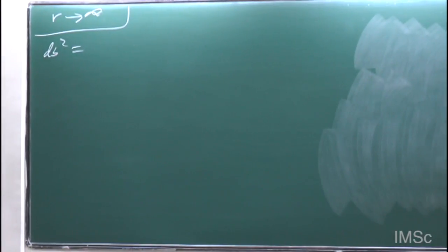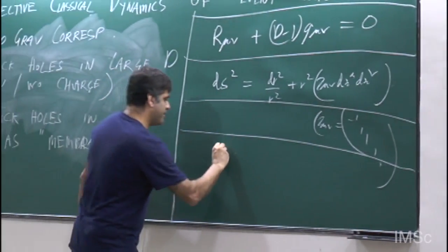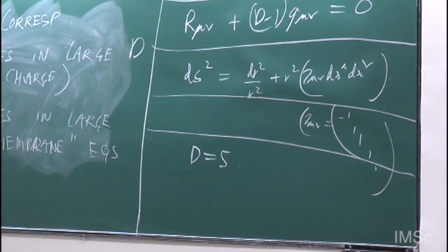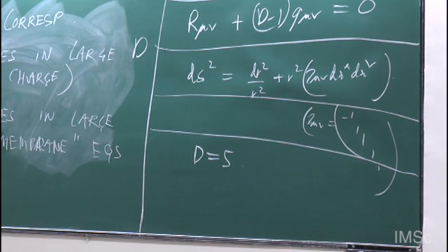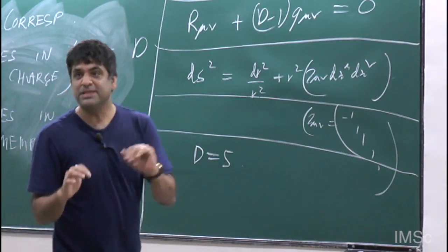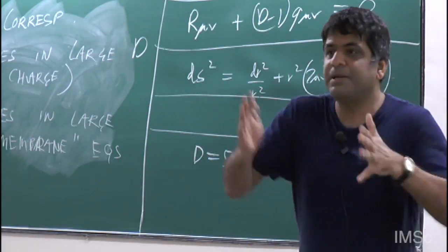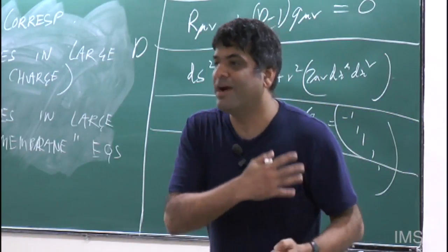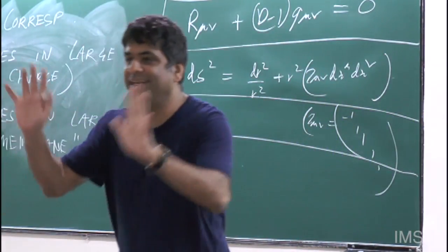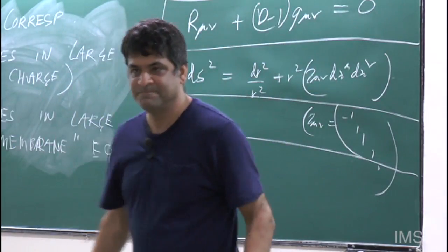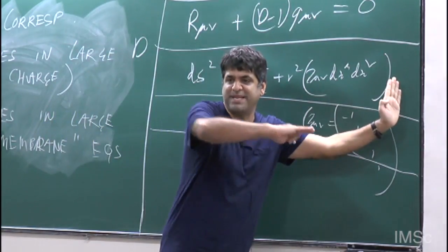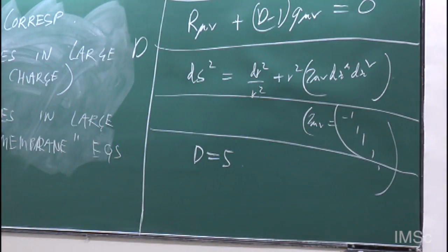Now, everything here I've set up in arbitrary dimensions. I'm going to restrict my attention to d equals 5 for the rest of this pedagogical fluid gravity part, not because it's necessary, everything has been worked out in arbitrary dimensions, but just because I want to emphasize that this works in a particular dimension. Whereas the main topic of my lectures will be working in an arbitrarily high number of dimensions. So I don't want to carry d around, so that you don't get confused between these two. So d is 5, there's a radial coordinate and 4 spatial coordinates. The field theory coordinates are 4 in number: a 4-dimensional boundary field theory.